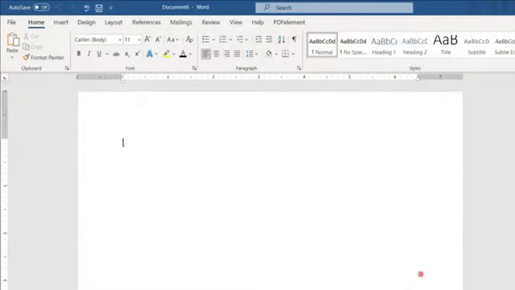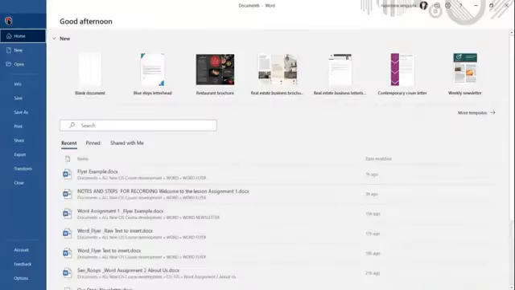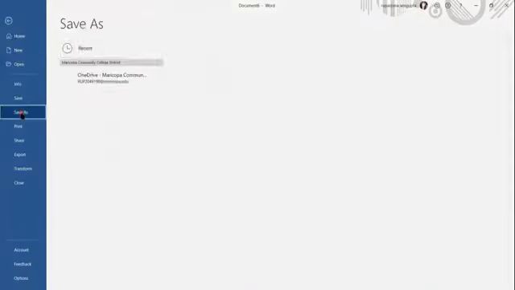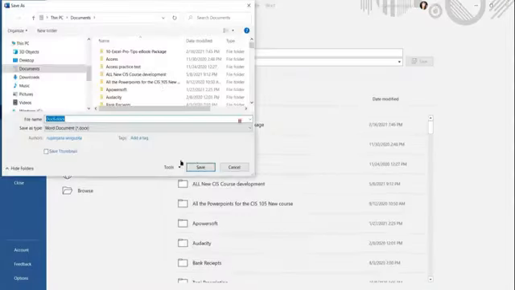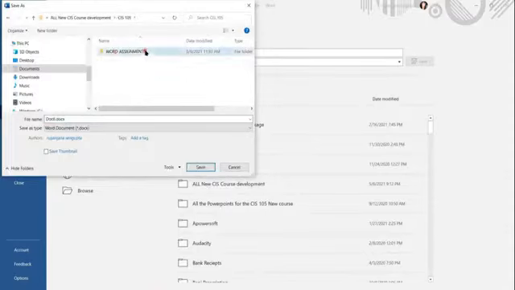So let's start working on our lesson. Let's save the document. We are going to go to File, click on it, and go to Save As, PC. And we will search for the CIS 105 folder that we have created, Word Assignments.